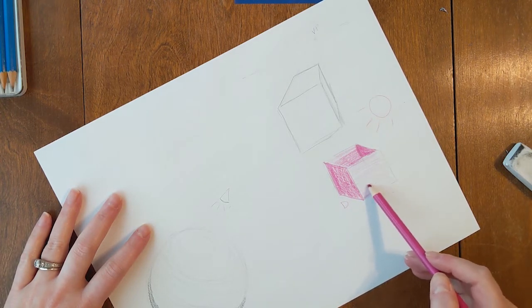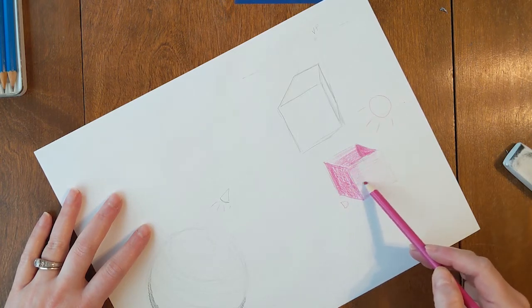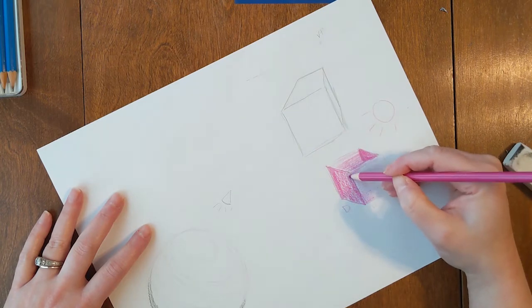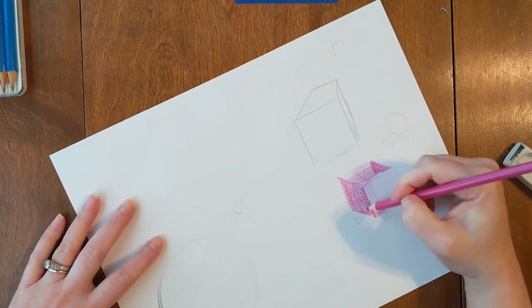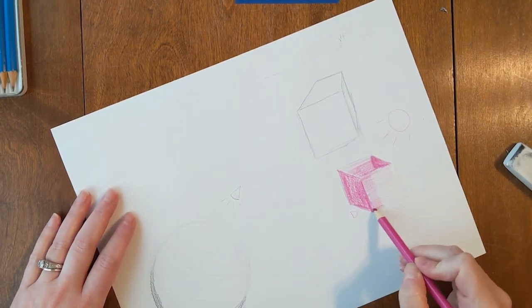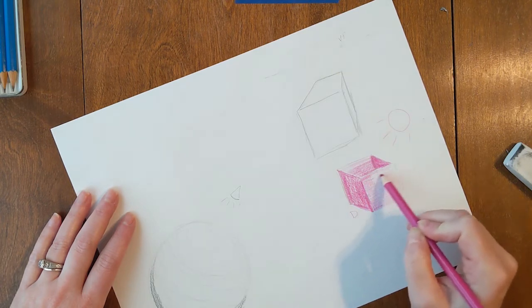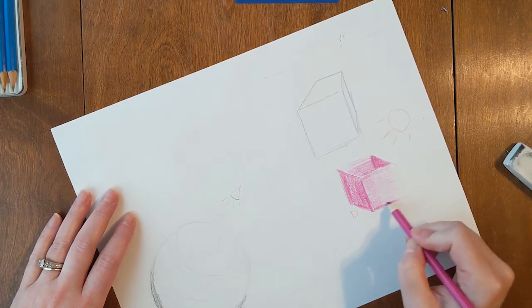Now over here, I'm going to make this a little bit darker because it's a little further away from that light source than the right hand edge. I like to make these edges nice and crisp. Helps with that defining edge of the shape. So I'm going to color it a little bit darker over here. And as we go this way, I'm going to put less pressure on my pencil so it gets lighter and lighter towards that edge. I might even add a little bit of shadow down here.